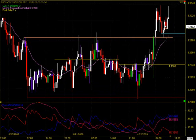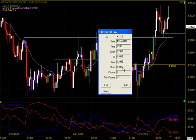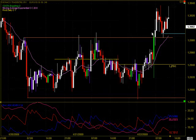So the entry is on the close of that candle at 10, and we want to pick off maybe 15 to 20 points. And price goes as high as 36. And they're relatively quick and short trades, and the stop losses, for the most part, are 1 for 1. We're looking at maybe a 15 to 25 pip trade for a profit, and we're looking for about the same amount as a stop loss. So these are better locations.